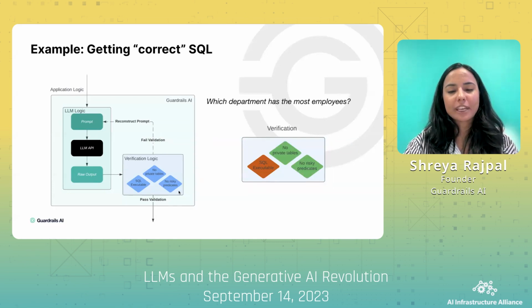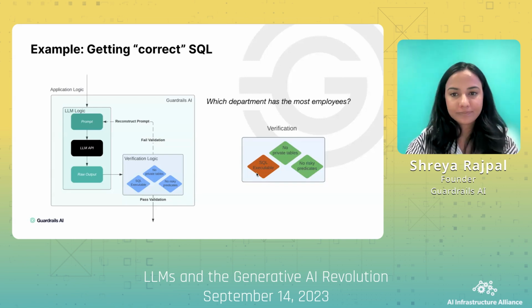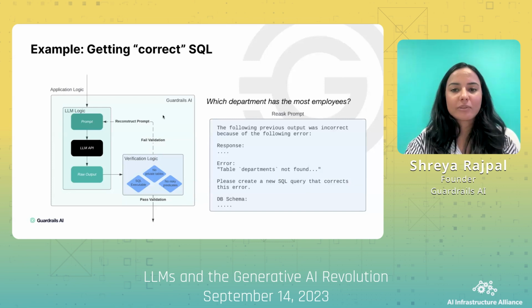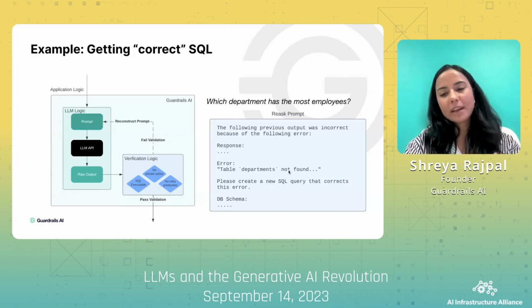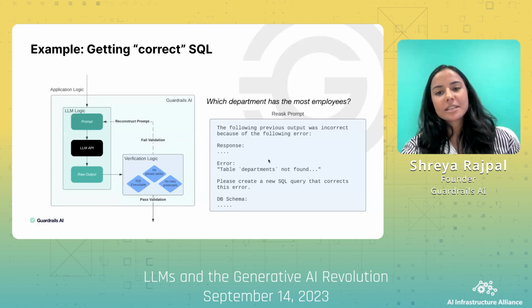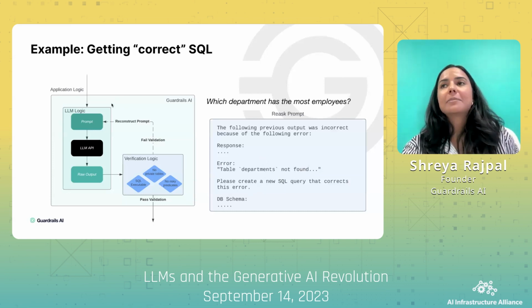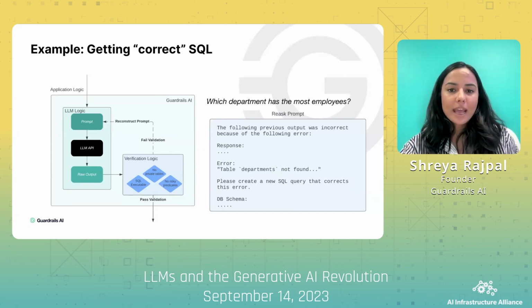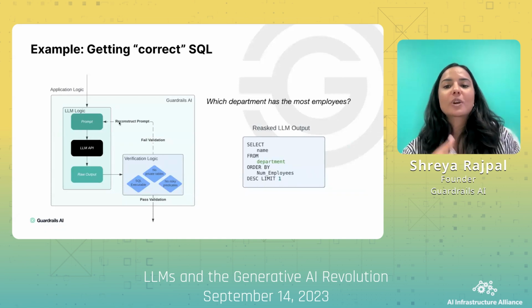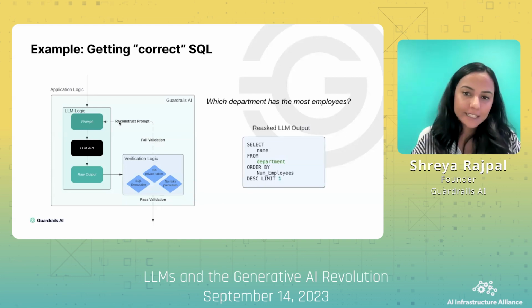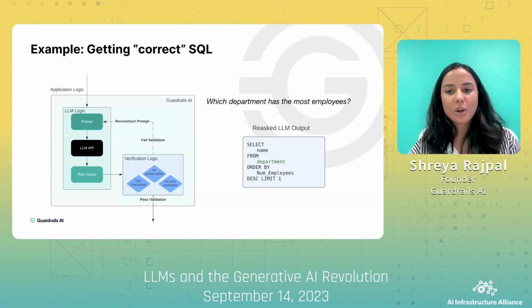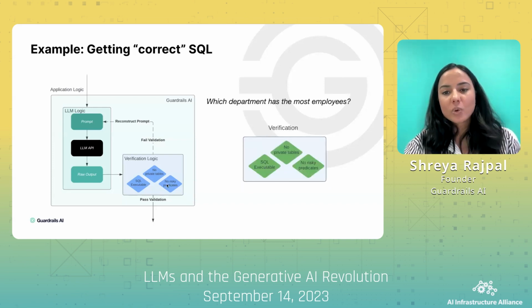When this output passes through the verification logic here, we see that two tests in our verification suite pass, but the SQL executable test fails. Because it fails, and because we've configured it, we automatically create a prompt using Guardrails that contains the original response and why the response failed validation, and send it back to the LLM. This allows us to use the LLM to correct itself given enough context, and we get a new response from the LLM. Because we told the LLM in the previous prompt that this table doesn't exist and to please correct the generated SQL, we get a response that has the correct information. When we pass this new response to our verification logic, it passes our verification suite. And therefore, we can send this LLM output back to our application.